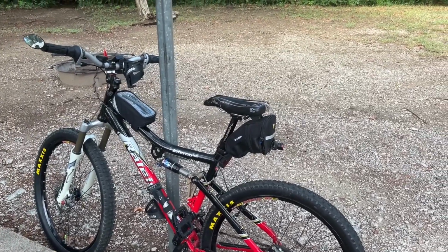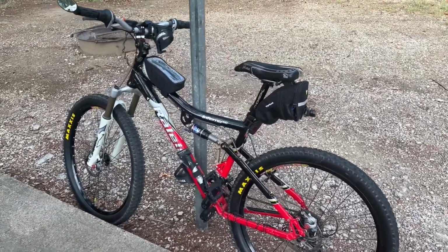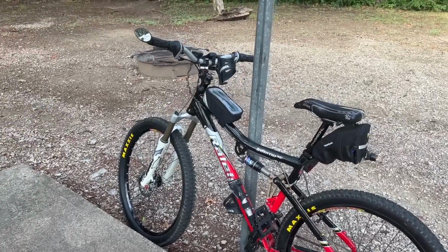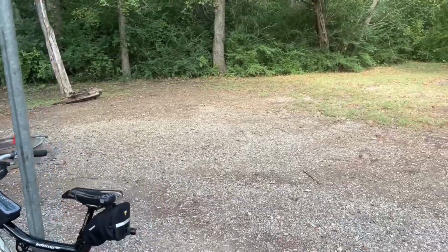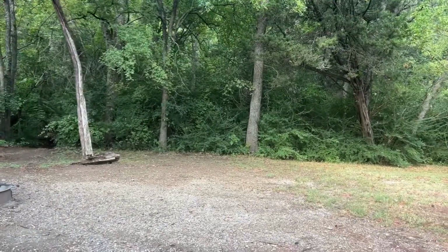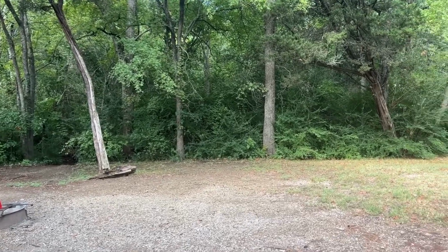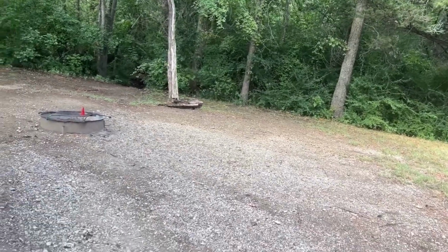Back in the late 80s, it was the thing, full suspension. I of course have stuff on it for casual riding. I don't do very serious mountain bike trails. It's got to be pretty calm. But yeah, I've been around this one. It goes around the park. It's got some pretty hairy places, at least it used to, and then of course it got a lot easier. I think this is at Cleburne State Park.